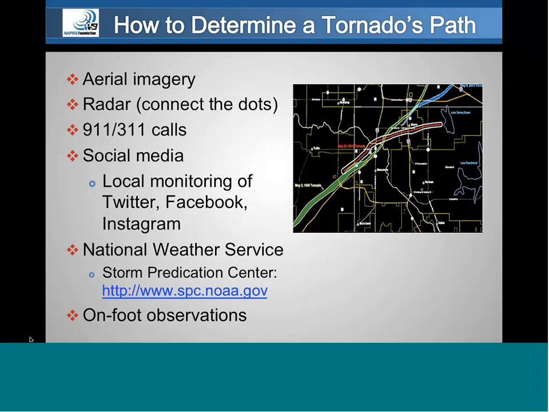A key thing we learned along the way was determining the tornado's path. What emergency managers wanted most was a digital or photo image of the extent of the damage they could lay on their base map and get to work right away. The reality is almost no one has an emergency contract with an imagery firm that can be brought in quickly right after a disaster hits. And even if they did, there were stories of people getting friends to go up in planes only to get chased down because another storm was approaching. So that wasn't a totally practical approach.